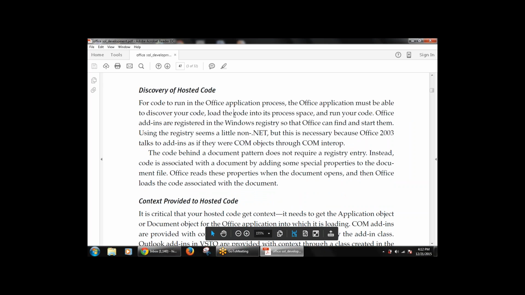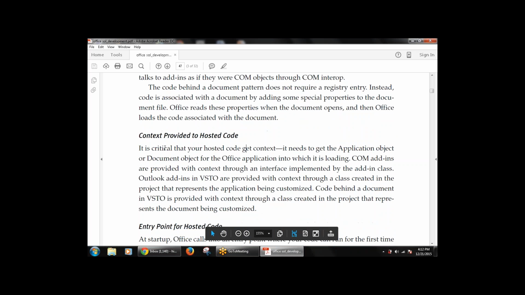So first, Office must be able to discover the add-in code that is used with the Office application. Then comes the context provided to the hosted code. It is critical that your hosted code gets context.